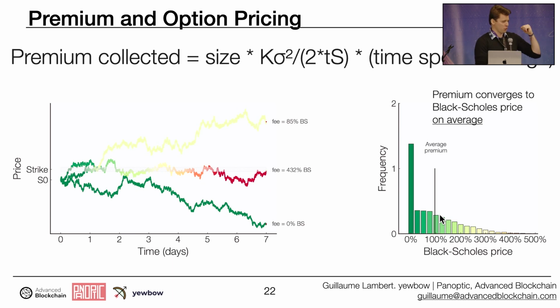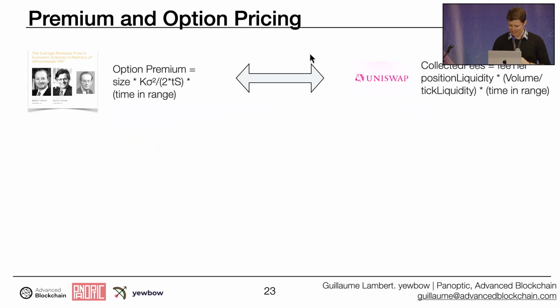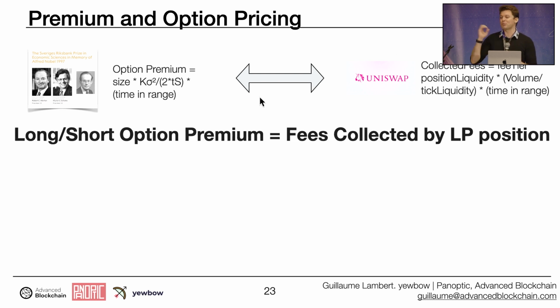So here, we don't know the future, but if we use this expression, we can find that the average premium someone will have to pay will be Black-Scholes exactly. So this is, again, a non-trivial result. And if you look at the two ways to extract option premium, on one side, which I just described, by having these delta function-like pricing, and the liquidity that's accumulated from Uniswap, we actually make them equal now. So we say the price is what the pool has generated in fees. This was a long-winded way to say this is what we assign as being the price.